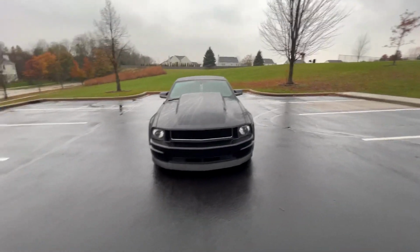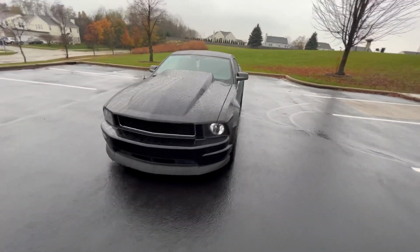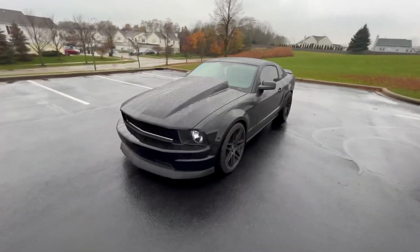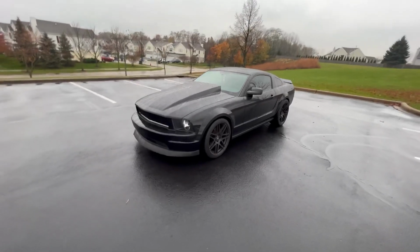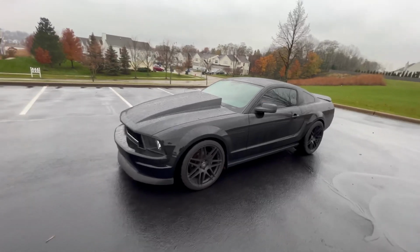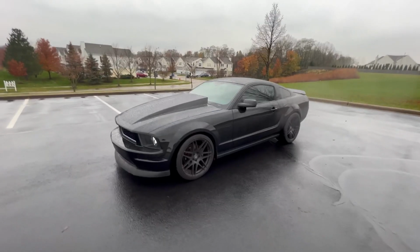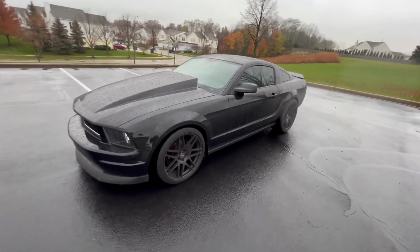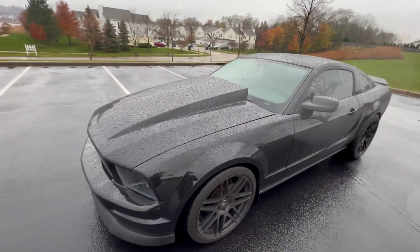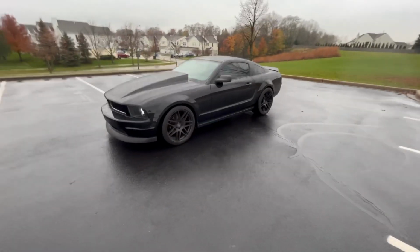First and foremost, I think the most obvious is going to be the hood. So this hood is by Cervini's. This is their 4-inch cowl hood. Now, funny story behind this, when I got this hood, it was because I got into a little fender bender. It had just chipped a little front of the hood. I will post a photo of that. But I accidentally sent the part for the 4-inch. I wanted the 2.5-inch because I just wanted to give a little bit more profile. And when I went to pick it up, this monstrosity was on there. So that caught me off guard, but it looks really good.